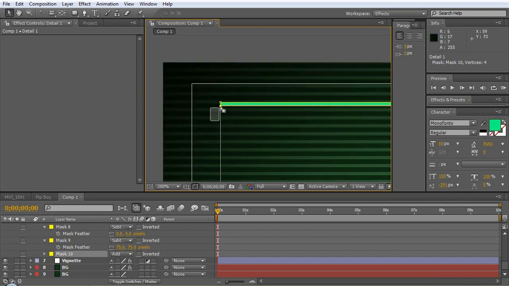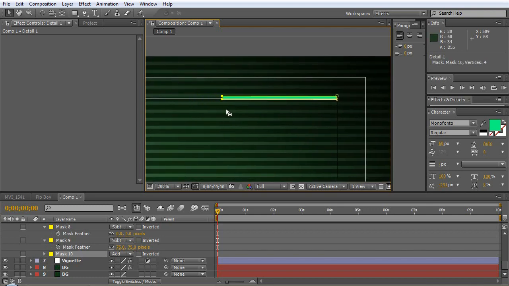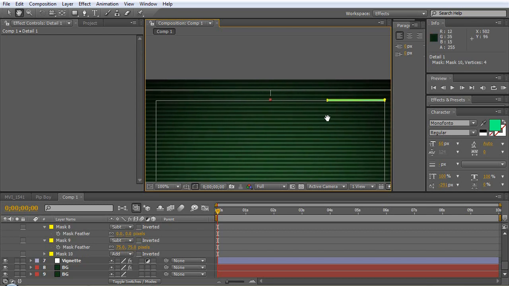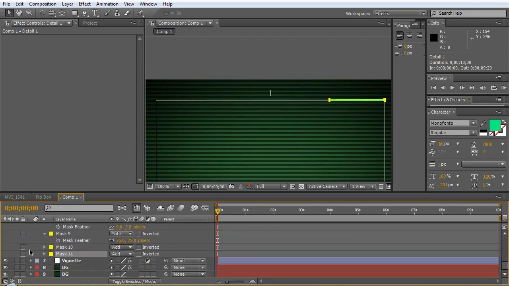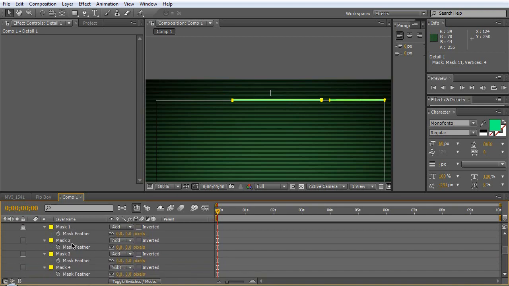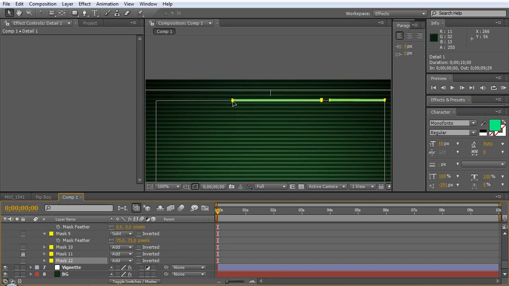Let's bring these two points in, holding down shift again. And bring it in maybe about there. It's good. Let's duplicate it again. I'm going to lock mask 10, get 11, bring it to about here, and bring that over to about there. The reason I'm doing these specific spots is just because, once again, I looked at the Fallout 3 reference, and this is kind of what it looked like. Let's duplicate that mask 11 one more time, paste it in, lock mask 11, and then drag this over.